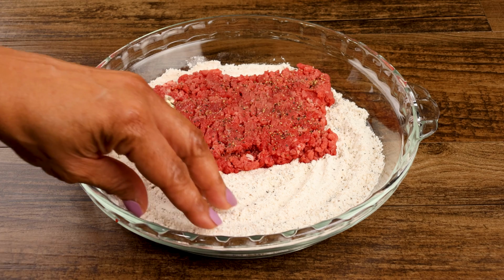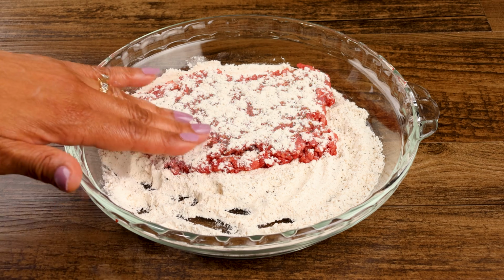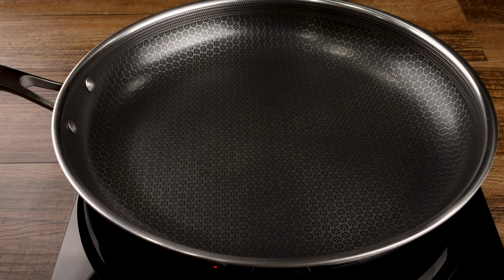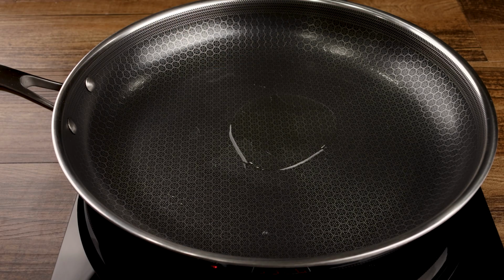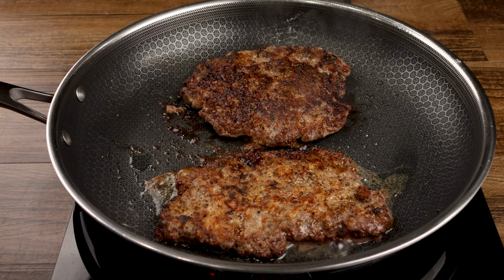Place your steaks in the flour mixture, then coat on both sides. Reserve your remaining seasoned flour because it will be used to make the gravy. Add the vegetable oil to the pan, then using medium heat, bring the pan to temperature. Now fry your steaks for 4 minutes on both sides. After 8 minutes, remove your steaks from the pan and set them aside until later.